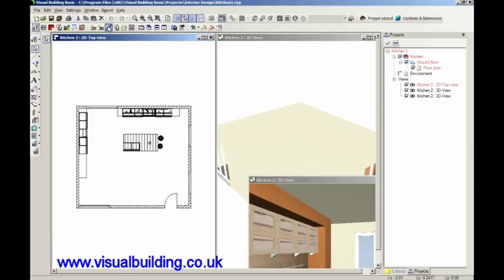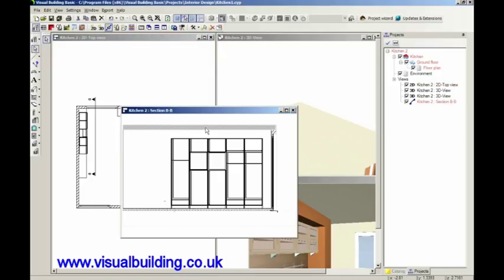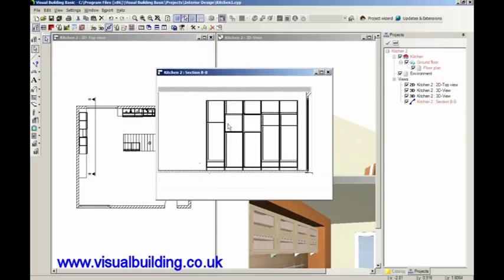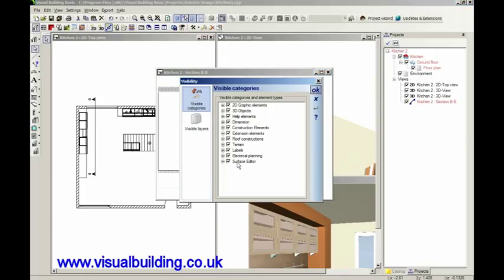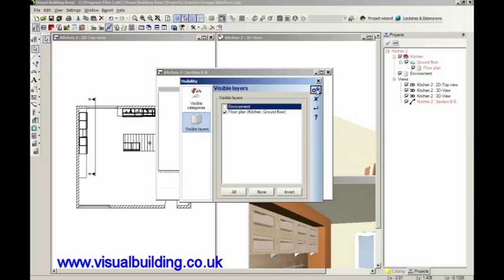I want to create an elevation view of my complete view. We've got a few things here we want to hide. So go to visibility, switch off the surface editor and the environment.